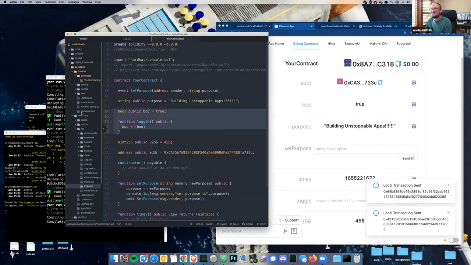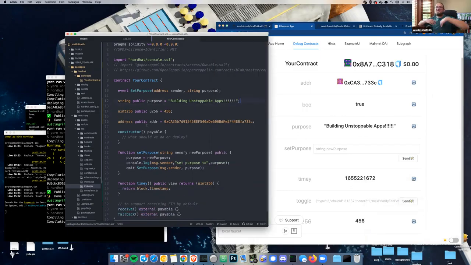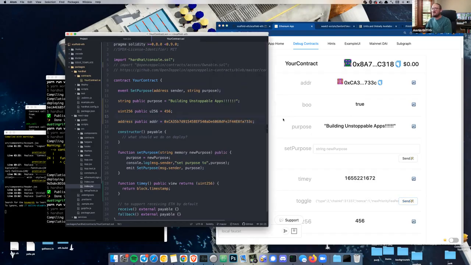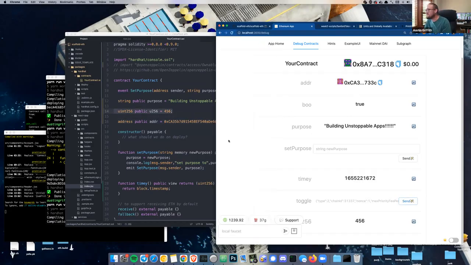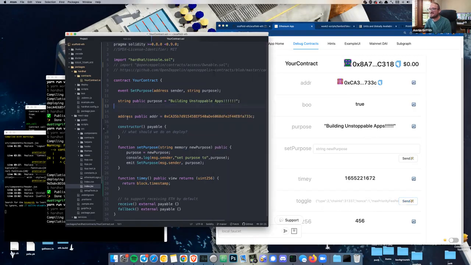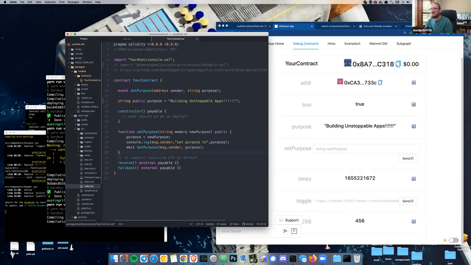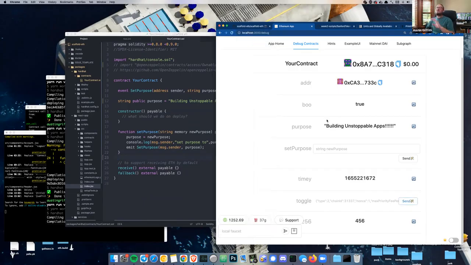Okay, let's get, I'm going to dump that stuff out of there. Just getting it shown off how you can get into this habit of throwing some Solidity in here and tinkering with it over here on the front end. I'm going to delete, is our uint there? Let's just pull out all this stuff, get back to our simple contract.